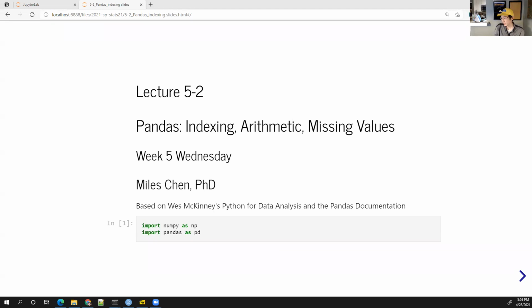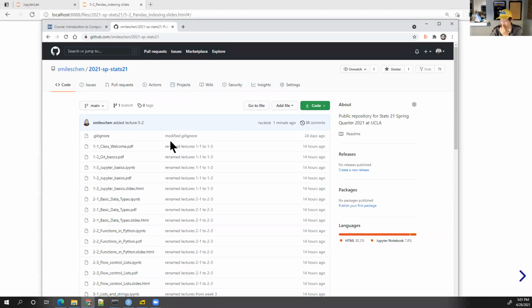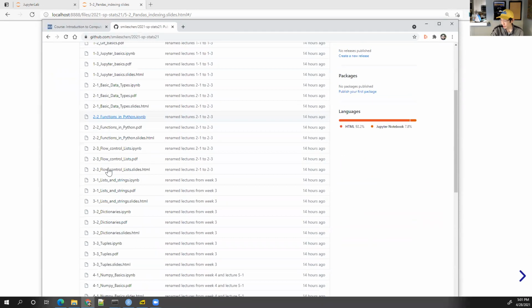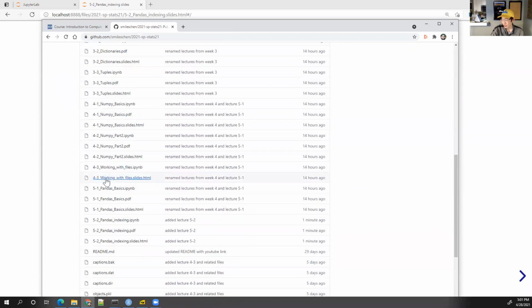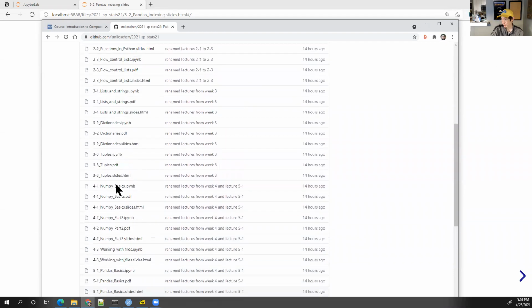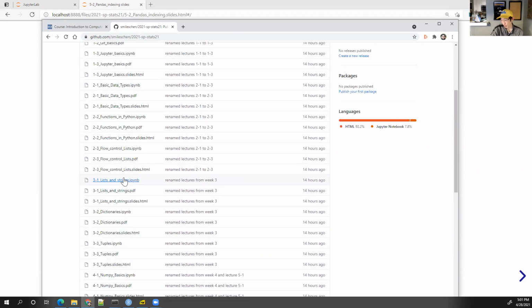I just pushed the commit to GitHub, and so you can pull that commit. And when you do, it's going to rename a bunch of files. I thought, you know what, the current file names that I have are not very descriptive or very helpful. So I renamed pretty much all of my lectures. I kept the numbering the same, but instead of just calling them lecture stats 21, I gave a short description of what the lecture content is. And I think that will be helpful.